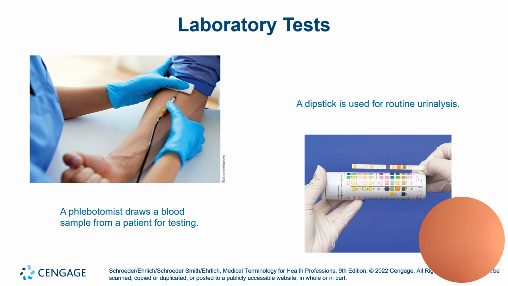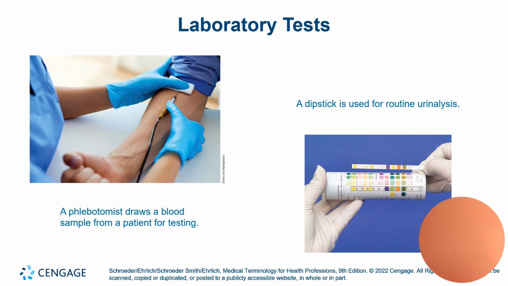A lipid panel, or lipid profile, measures the amounts of total cholesterol, high-density lipoprotein, or HDL, the low-density lipoprotein, or LDL, and triglycerides in a blood sample. The prothrombin time, or PT, is also known as a ProTime, and this is a coagulation test. The serum bilirubin test will measure the ability of the liver to take up, process, and secrete bilirubin into the bile.